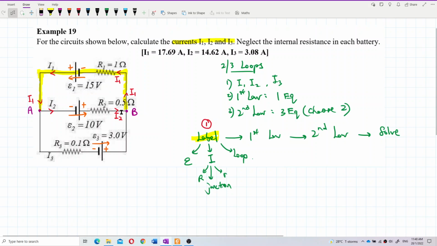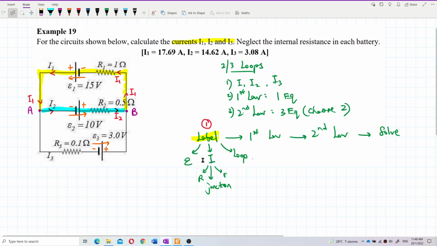So label also the current near the resistor. Resistor 2 already has the current I2 passing through. Why is I2 to the right? Because it follows the EMF2 direction to the right also, because current always flows from negative to positive. So that's the direction of current I2. I2 is at the second circuit here. Understand? I2 is over here.